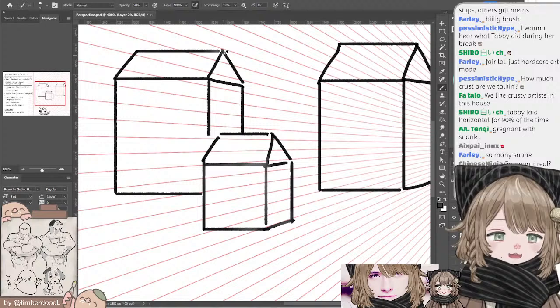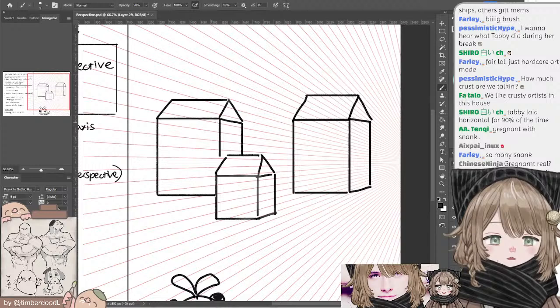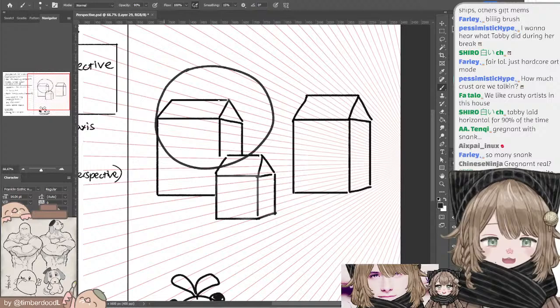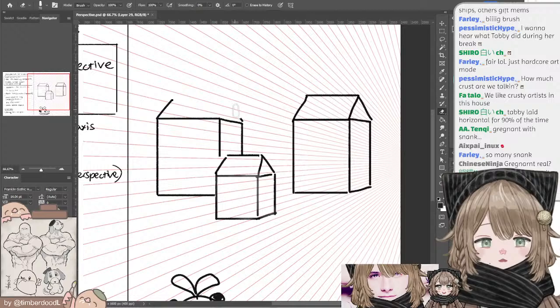You see right here, the grid is fitting my sketch pretty well. Not over here, but this is the more important element of my drawing, so I will make the perspective fit this instead. You can use your own judgment in your piece.